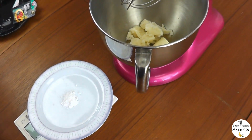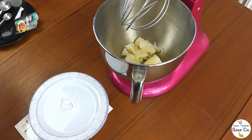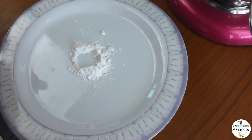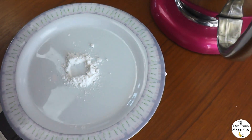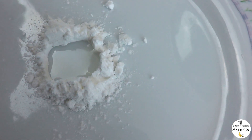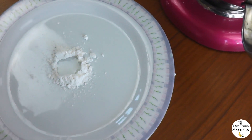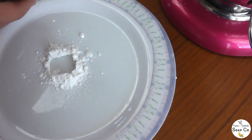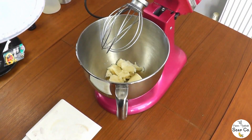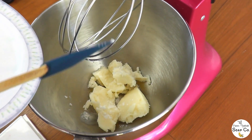Wayne is now weighing out our arrowroot onto a light plastic plate. We're using very small amounts of everything today because we're only making three tins. We are running very low on tins and somebody has ordered three, so we're just making up her order today. Wayne is making a little well in the center of the arrowroot, and he's going to weigh the essential oils into it. The first one is clary sage — clary sage is an essential oil with small usage limits in how much you can actually use. Then to the clary sage he adds some roman chamomile — 0.9 grams, incredibly small amounts today.